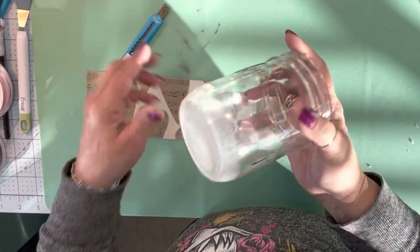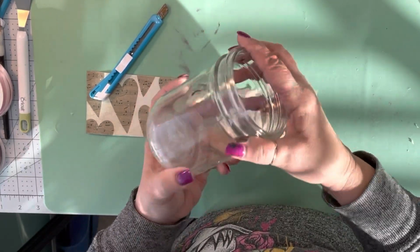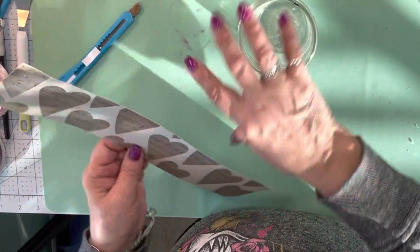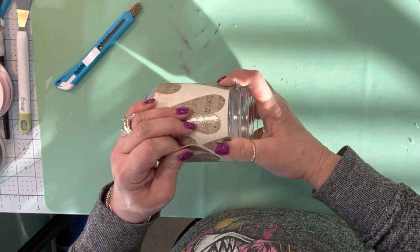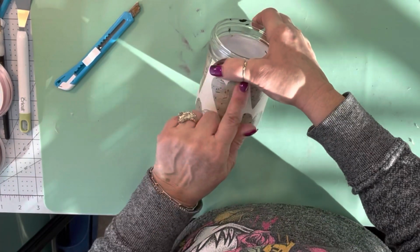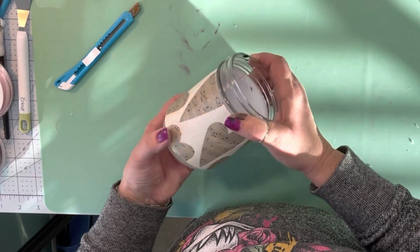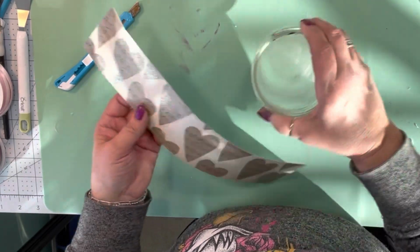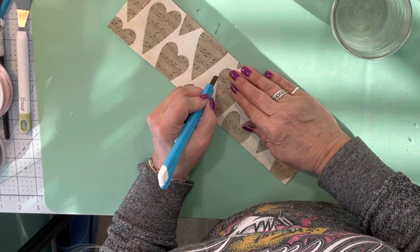I came up with another idea. I found a mason jar that I've had hanging around here for a while, and I thought I would cover it with some really cute Valentine paper. We'll probably Mod Podge this on. And I'm gonna cut out this heart right here, and then we'll embellish this a little bit, and we'll put a candle in this. I'm gonna have to wash this, but so let's see if I can possibly do this.